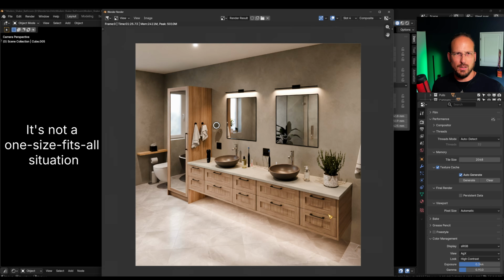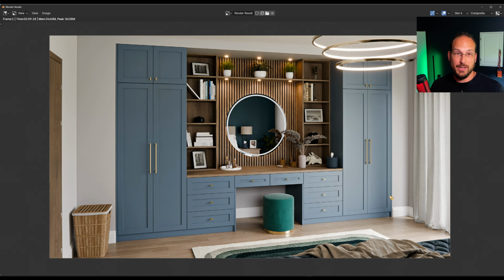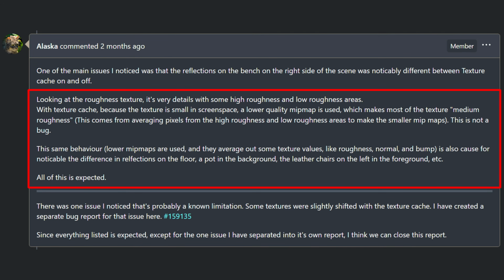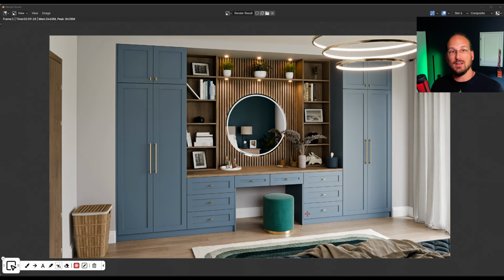So it's definitely going to be a little bit of trial and error depending on your machine and depending on the scene. So there's a bunch of factors that play into this whole process. There is one trade-off though, and it's something that should be noted. The resulting quality of your render can vary by quite a bit. The current system struggles with certain high detail textures, especially roughness, normal, and bump maps. And this has the effect that some objects may look worse than they would without the texture caching.